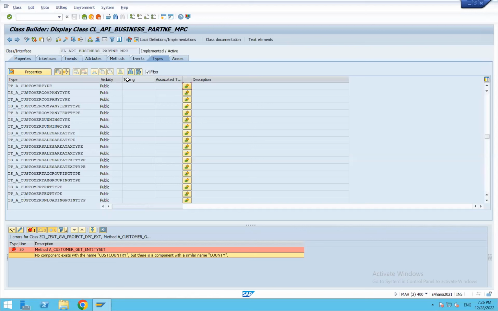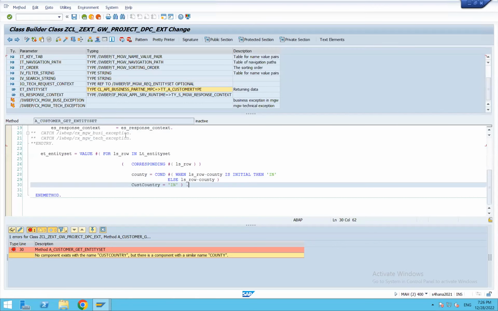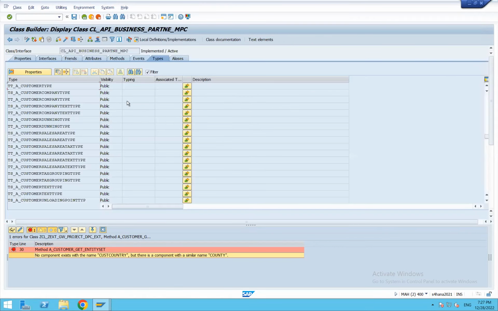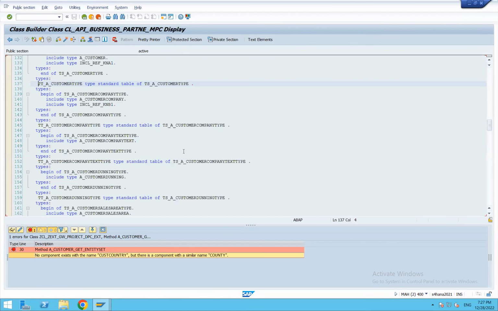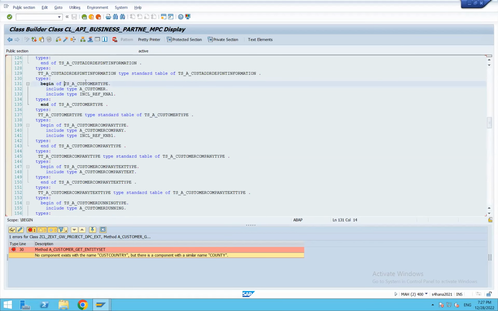Okay, still, sorry, the signature cannot be changed by us. This is the problem. If you see, they are all database structure based.